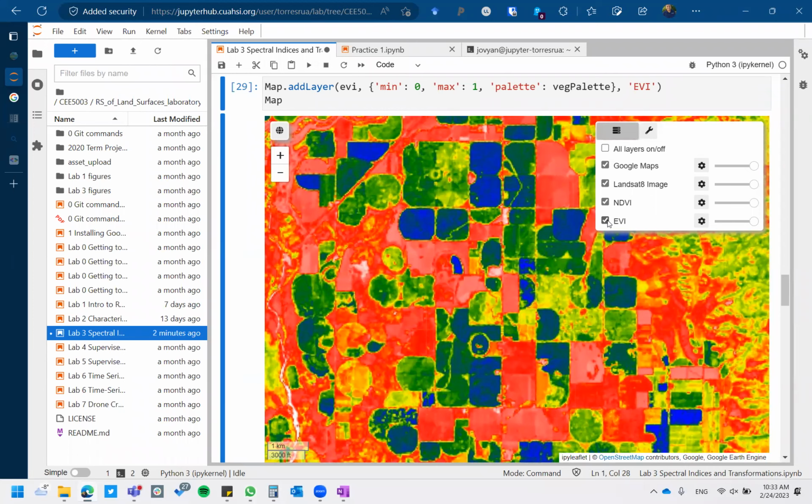without considering soil effects. So let's say NDVI is a cheap thermometer from the dollar store, and the EVI is like the thermometer they use at the hospital.